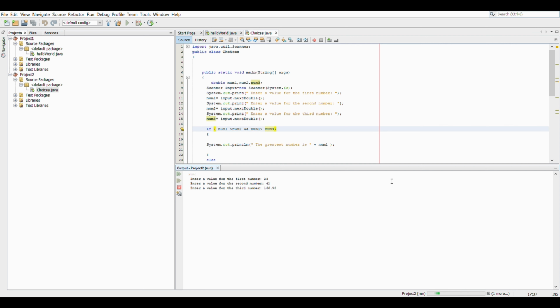So now when I hit enter, it's showing me the greatest number of all 3 numbers is 166.9, which is correct. And let's run the code again. And instead of writing different values for these 3 numbers, I'm going to enter the same value for each one of them. So I'm going to put 10 for all 3 numbers to have the same value, and when I hit enter, you should get in the output the message, the numbers are equal. So this is how your code should be running.